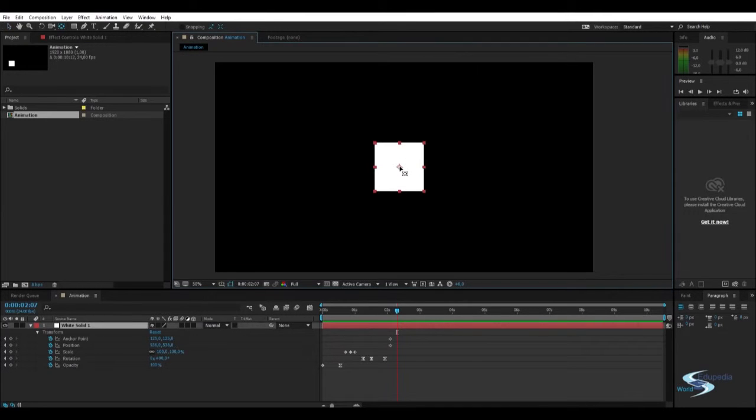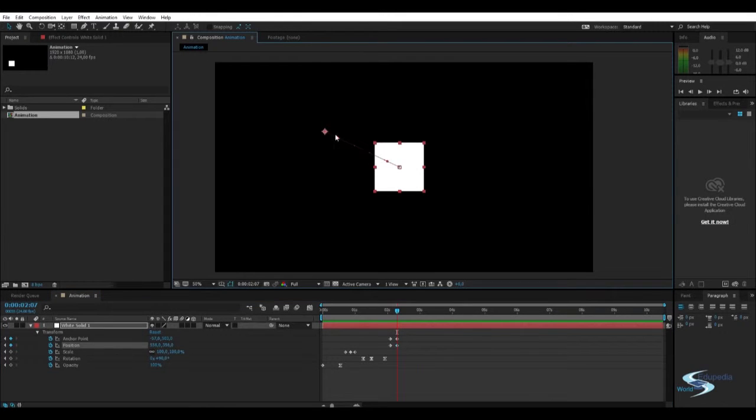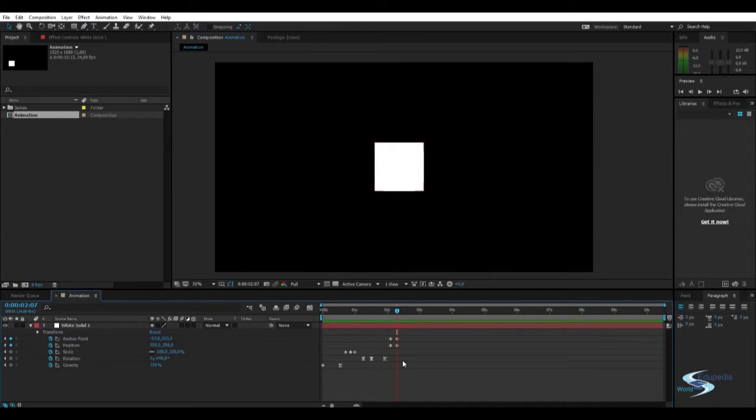We want to take this and then just drag it off somewhere. So as you can see, that did not do anything, and that is because when we used the pan behind tool, we made the anchor point and the position move relatively to each other. Okay, just know that they moved relatively to each other.